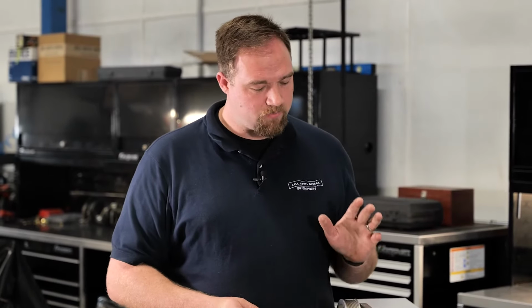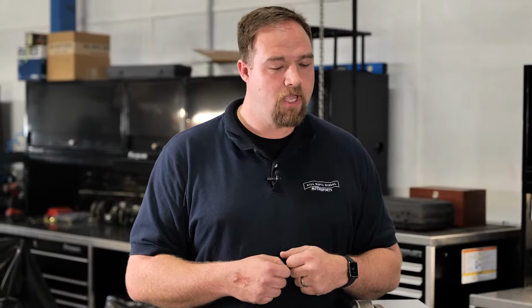So this engine will get a massive set of Warren Diesel injectors. They're custom made for competition use only. They are 800% over nozzles, and KC Turbos ran those injectors on their 1,800-plus horsepower UCC pull truck a few years ago. Jesse's been experimenting with that and God knows bigger stuff in his competition sled pulling.